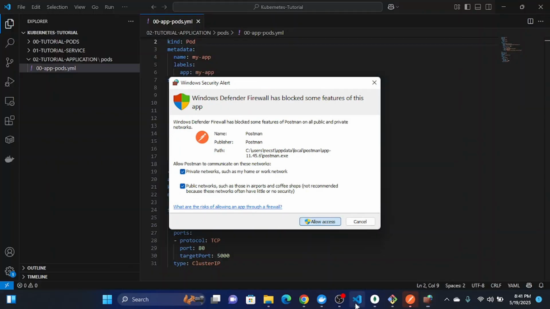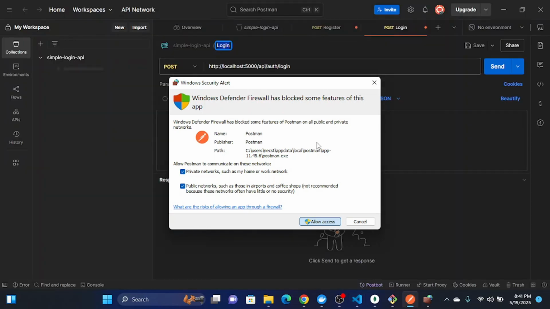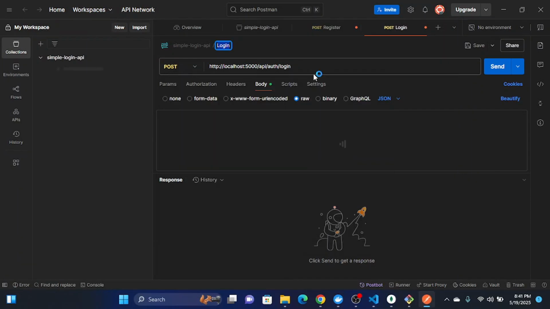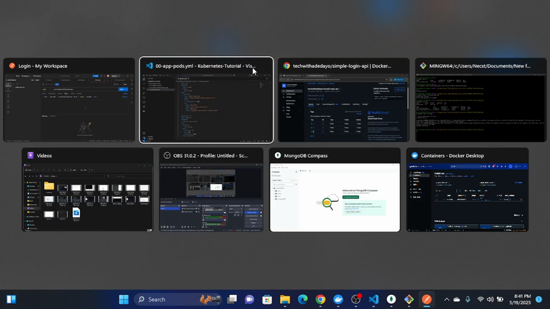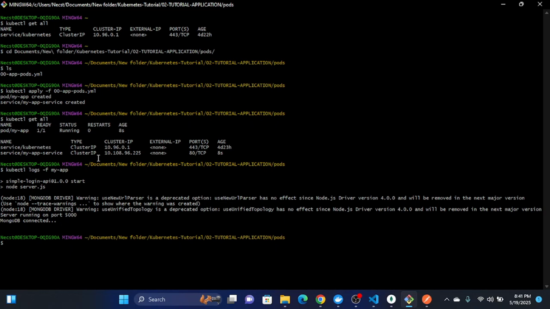Let me go and write a new manifest file. Even though we can see now that our application is running, there's no way for us to use Postman to register or do anything. This is inside, this is cluster IP.